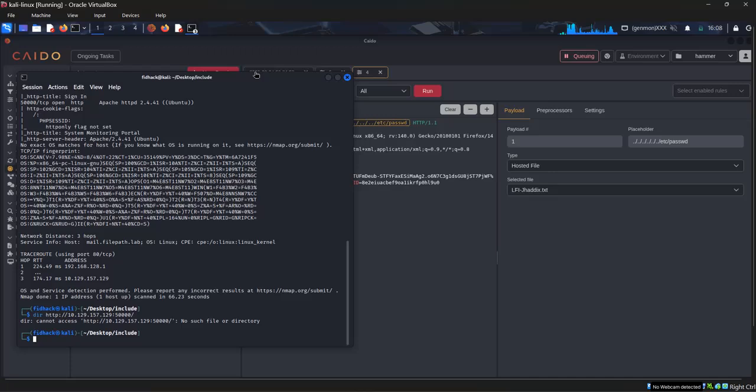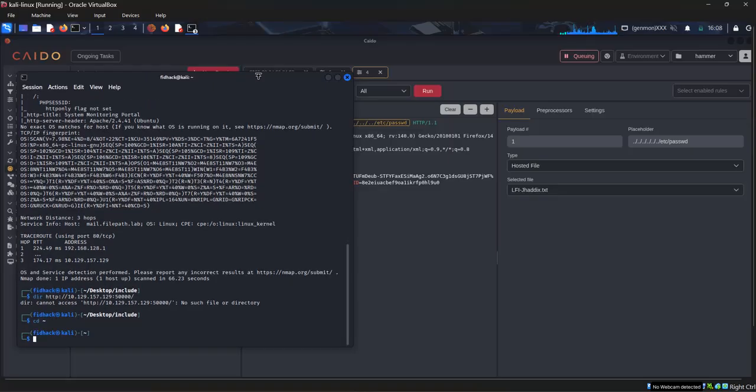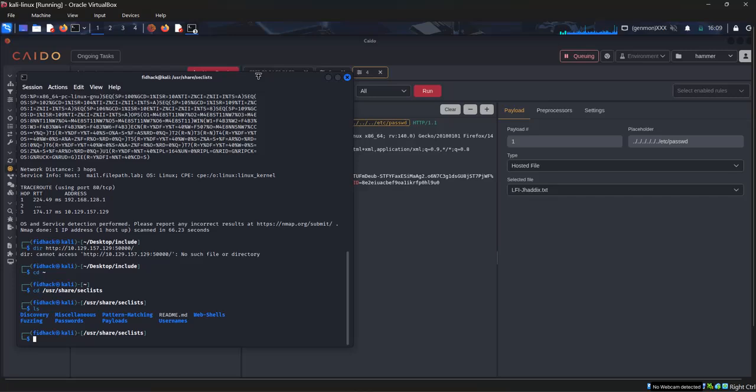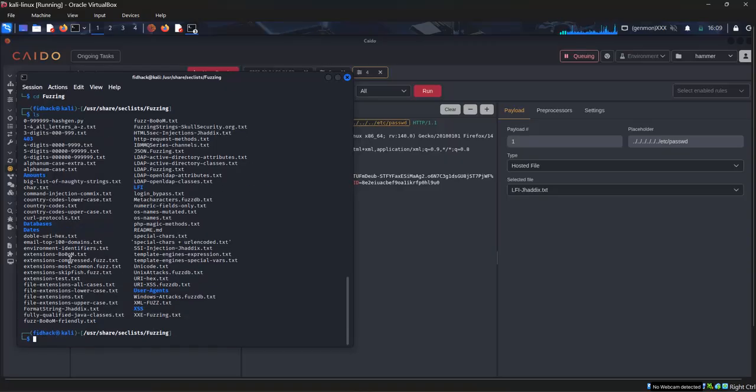Now let me show you where I got that from. Let's go back to home, then cd into /usr/share/ checklist. Let's see what else, fuzzing. Let's cd into fuzzing and ls again.